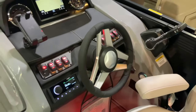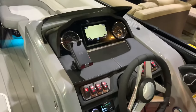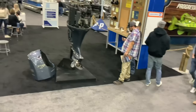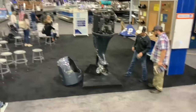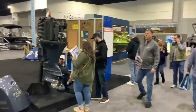It already comes with an iPhone holder and charger built in — very useful when out on the water since everyone has an iPhone. The GPS is right there on the center console. Wait — there's no engine in here. Looks like some of these engines have been removed. Over there is a cutaway engine that's been torn apart for demonstration purposes and repairs.